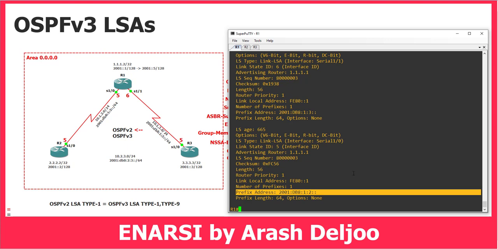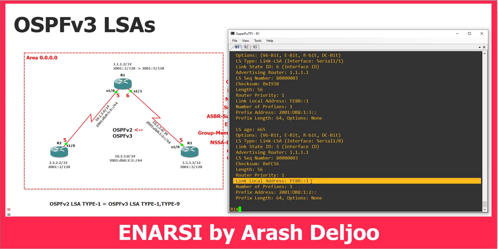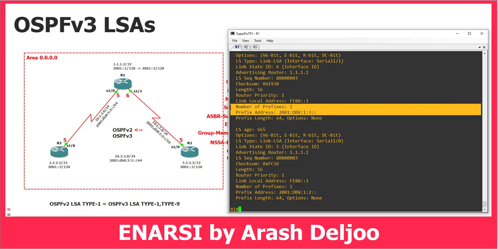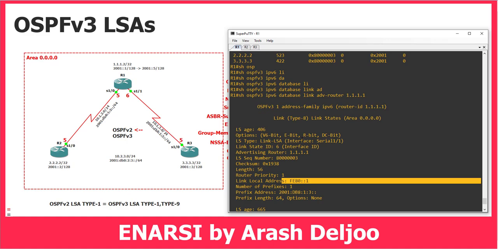You know that we have learned about 2001:DB8:2:2::/64 before, and you know that we had the topology of R1, R2, and R3, and we know that this link has the IP address 2001:DB8:2:2::/64. Now router 1 says on this link I am using the link-local address FE80::1, meaning on this interface. Also, on 2001:DB8:3:2::/64, I am using FE80::1. It is so easy.